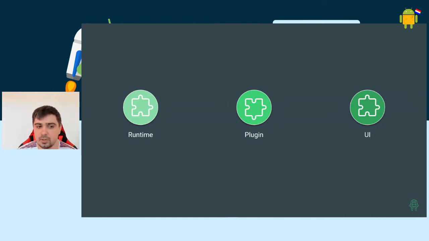We cannot really use the latest version of Kotlin. The version available with this plugin is a few releases ago, it's 1.3.7. It's a pretty high version, but not the latest one. And after it, we have a set of UI libraries for the framework: a UI library for material design components, for animations, for core, and much more.